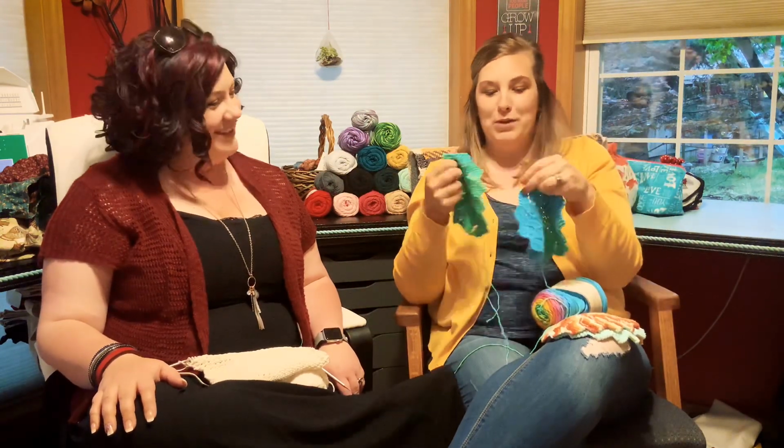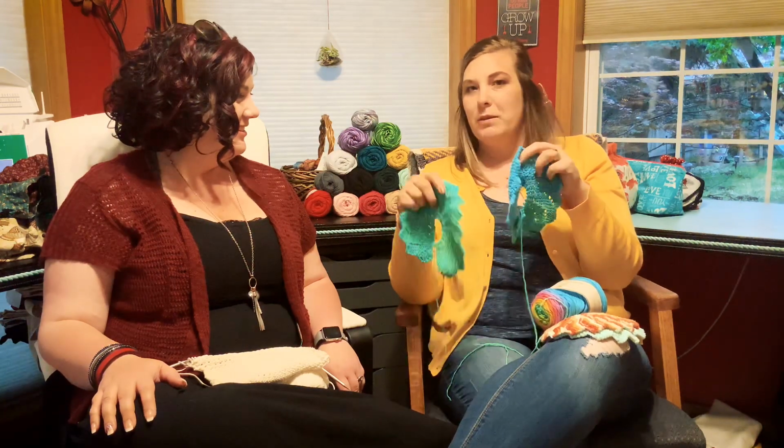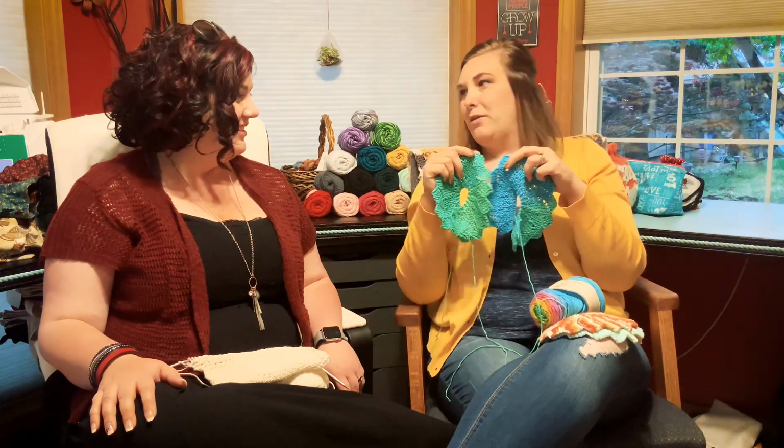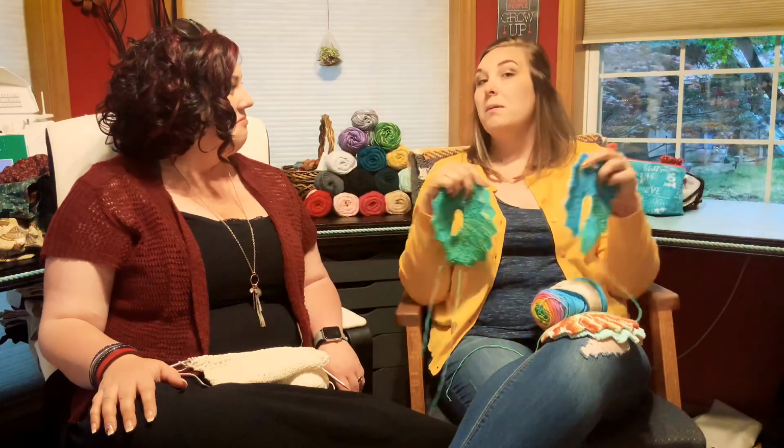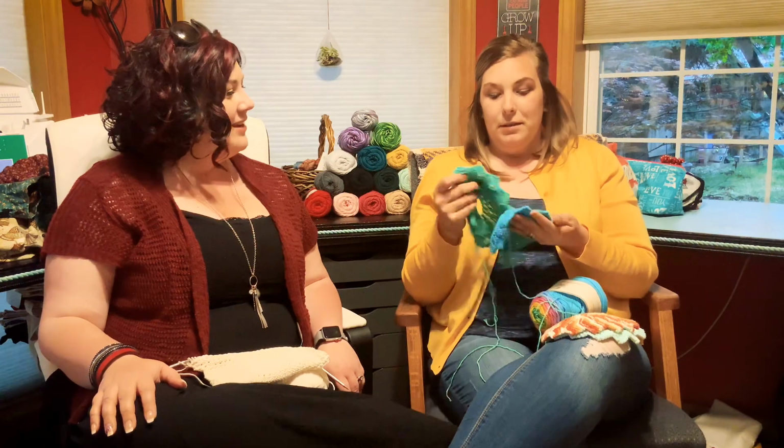But I was showing these to Emma, and she's like, well, what if at the end, rather than them being washcloths, what if you seamed them together and made them like a long thing? And I was like, so that might have to happen. I don't know what it would be. She's like, it could be like a hand towel, or maybe, depending on how many, it could almost be like a funky scarf too. True, depending on how many you have.